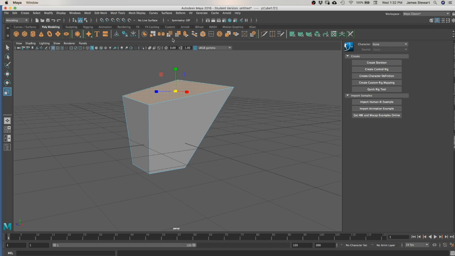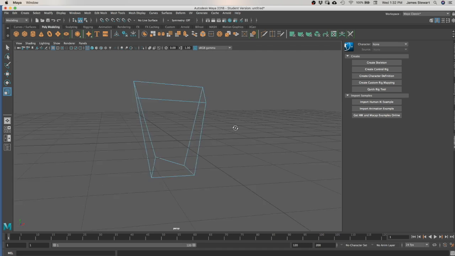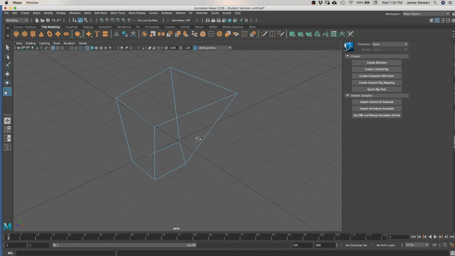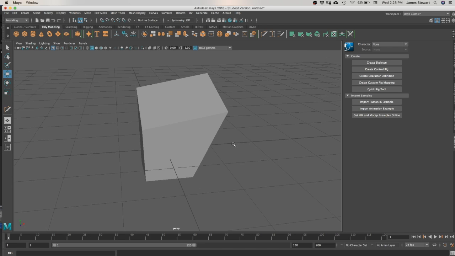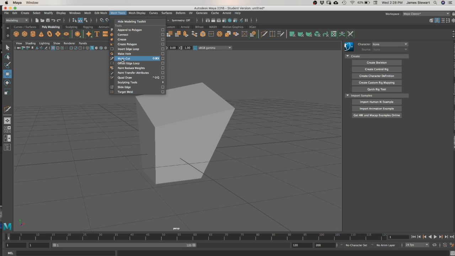Anyway, so I also want to introduce you to mesh tools. So this is considered a mesh. If I press 4, the number 4, you'll see that basically it gets rid of the shading that's on there. 5 gives you shading. Now F4 and F5 are important because when we start talking about the mesh tools, we have things like multi-cut and insert edge tools.